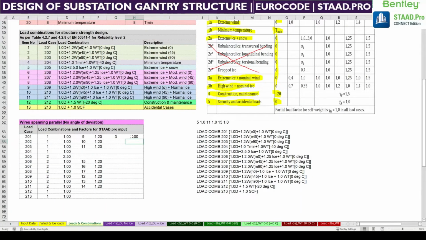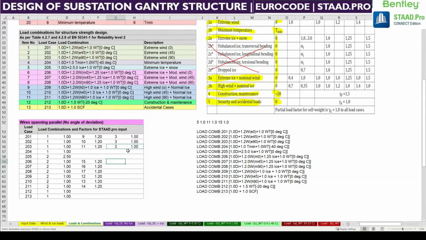So we can directly enter 1 here. This is applicable for all 3 cases. As you can see here, WT at 0 degree Celsius we need to consider. Next is the wind load calculation accordingly.